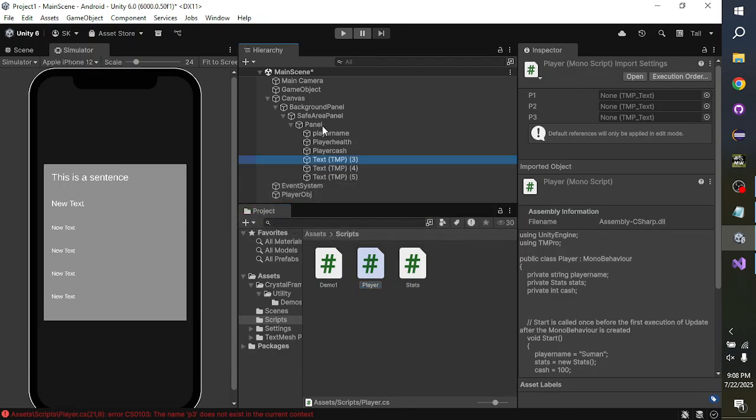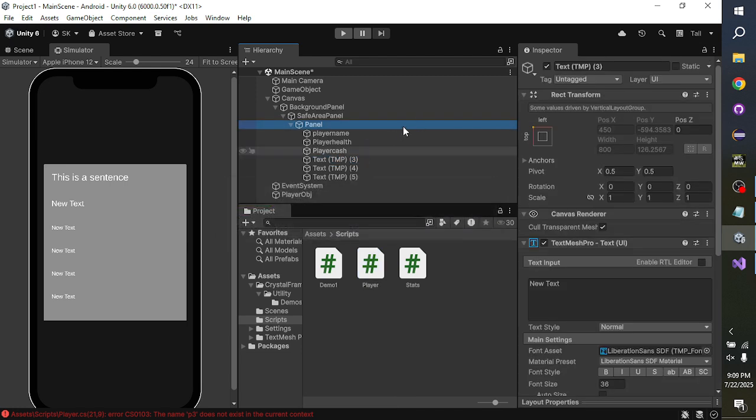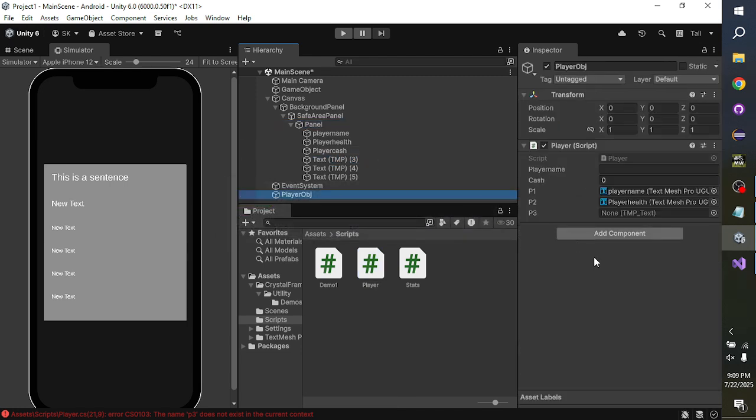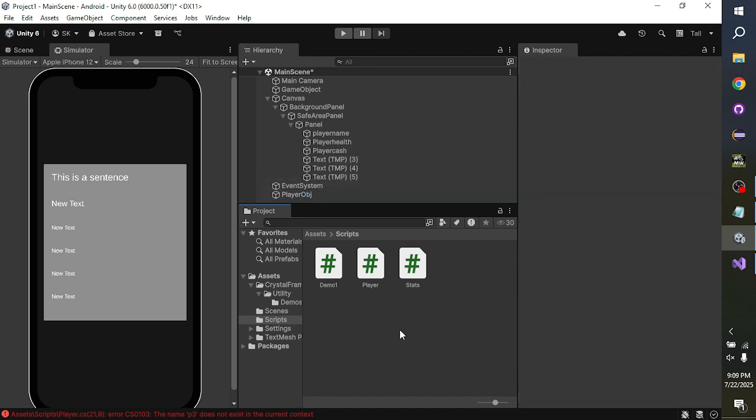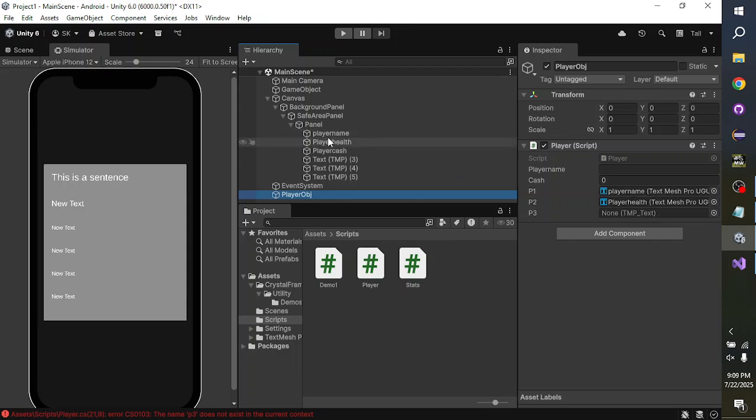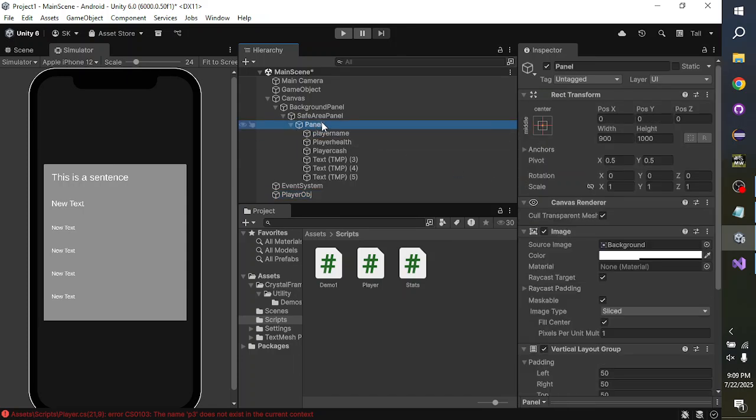Once we get the panel, we don't need them. That thing is gone. Why is it still showing? Okay, so I need this panel first. Once I get this panel, I can reference these things.